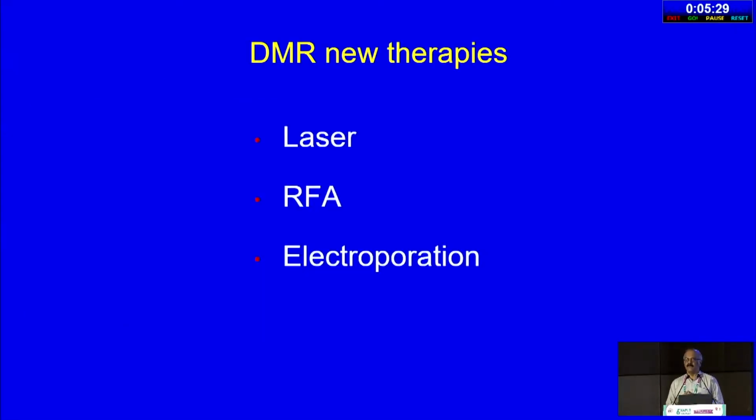There are a lot of new other therapies coming in. In fact, an Israeli company has come up with a laser which can be used through the endoscope to very quickly burn the mucosa. Radiofrequency ablation, which we use, for example, for Barrett's, can also be done for this. So all these new technologies are coming in very rapidly. And my feeling is that we have the basic data now. Within the next 2 or 3 years, we're going to get all these technologies to help us use this.